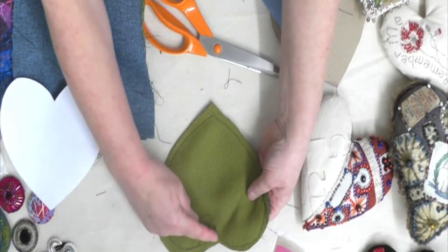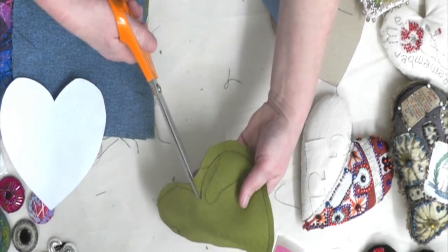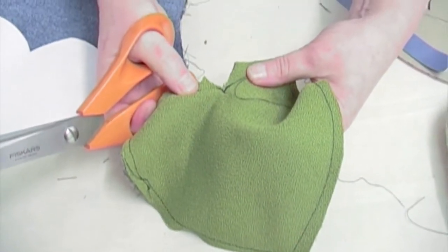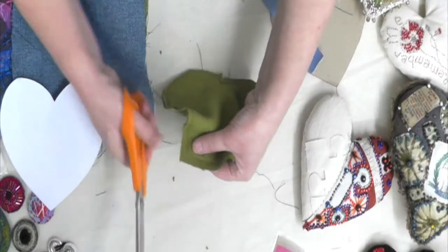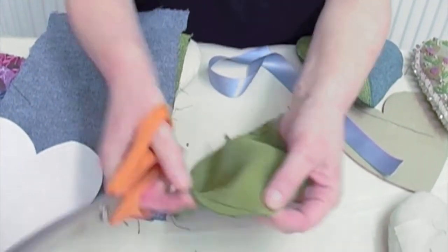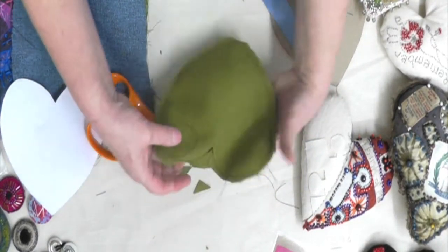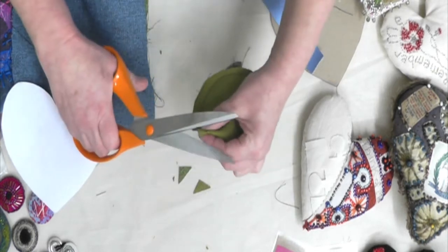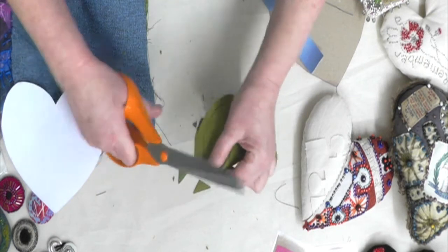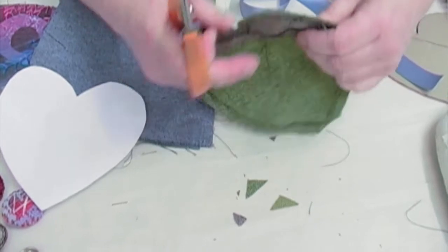Remember, you need to snip in here. You'll know all about this, cutting and slashing here to allow that, when it turns out, to sit properly. So I'm snipping in to that point, and I'm going to just take the tail fabric off there up to the stitching. Be careful not to cut the stitching, obviously. So that you get a nice curve on here, it's best just to trim like this down to the stitching line. Again, be careful you don't cut the stitching.